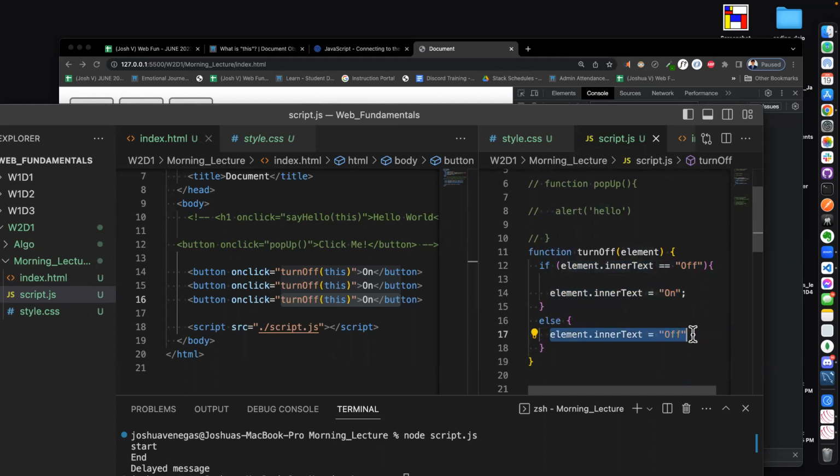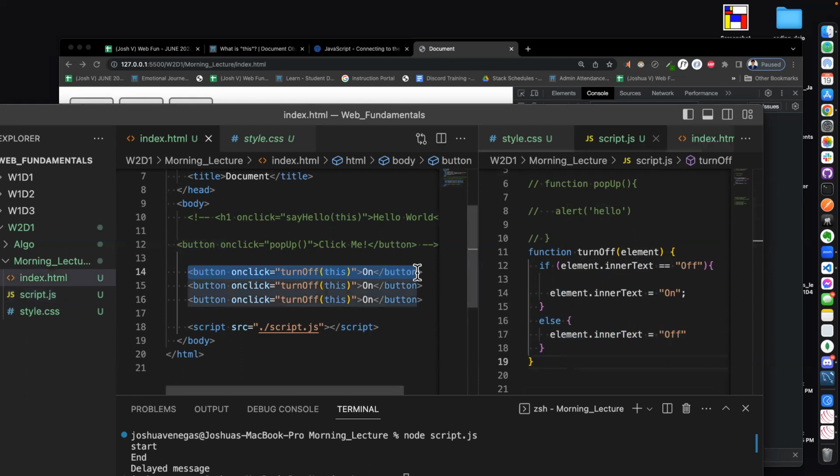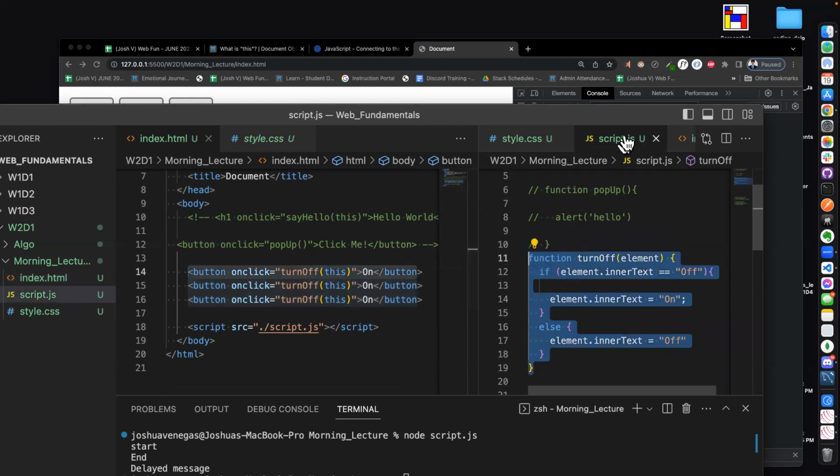Just like the light switch in your room, right? When you go into the room, it's not written in English, right? It doesn't say off and on, but you read it. If the switch is flicked up, then we know it's on. Flicked up means on, and flicked down means off. So if element.inner text would be off, if it's flicked down, then we flick it up. So then we switch it to on, right? If it's on, that's the case that else is covering, because that's the opposite of the off. Else, if it's on, then we switch it to off, right? A light switch has 2 functionalities. All we're doing is creating a light switch now using our HTML and JavaScript that's connected to the DOM.